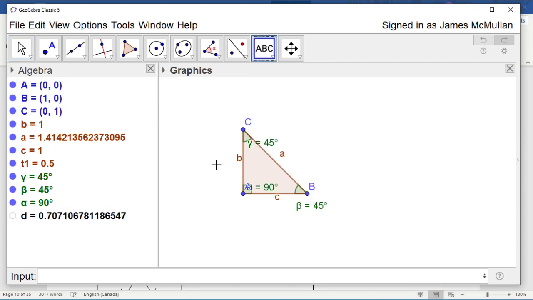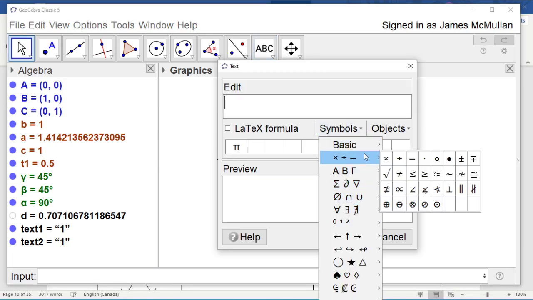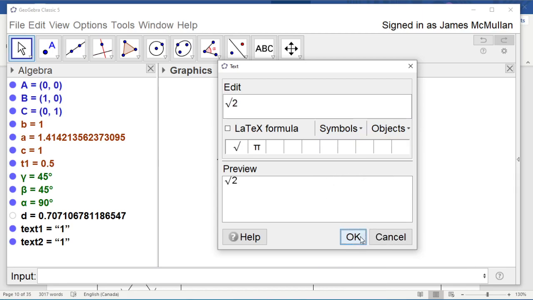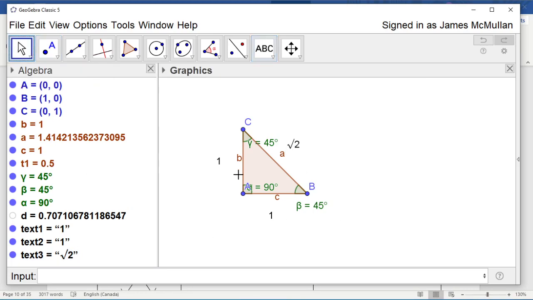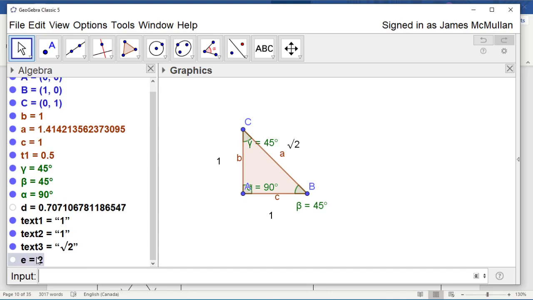So the ratios in this triangle are 1 to 1 to square root 2, and that's what this side A is. You see A here, 1.414213, etc. If I do A squared, I get exactly 2. So the three sides in this triangle are 1 to 1 to root 2. And of course, if you ever forget that, you just use the Pythagorean theorem: 1 squared plus 1 squared equals root 2 squared. And that would be the missing side for that one.